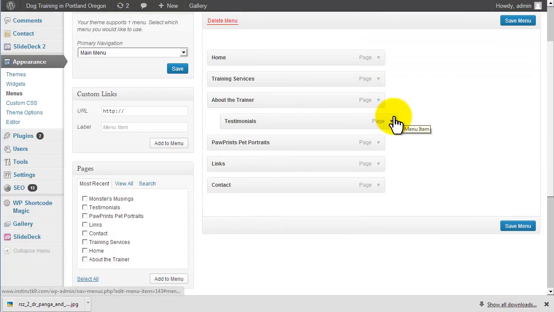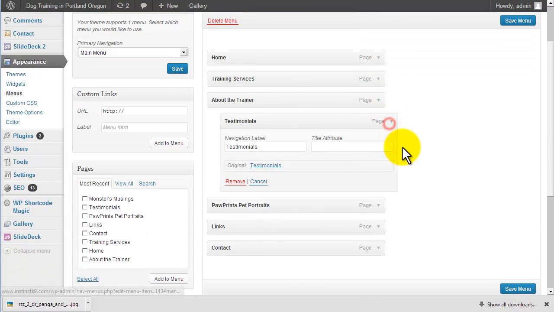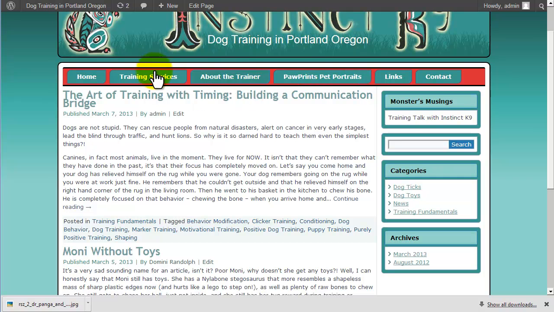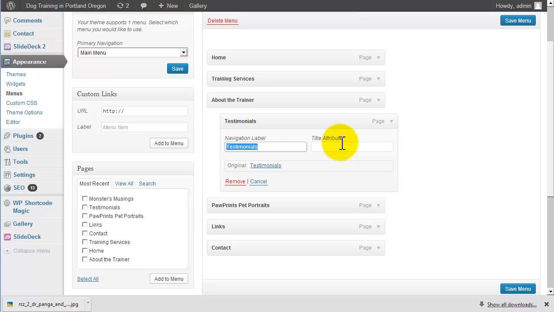Save. Quick thing on menus, if you click on the down arrow, you can change the label. The label is what it says up here. Those are all the labels, because by default it's going to use the full page name, which may be too long. So you can change the label, and you can also remove it from here.